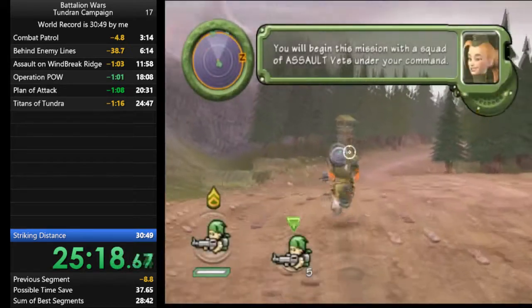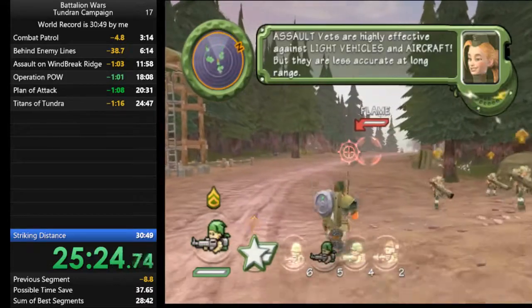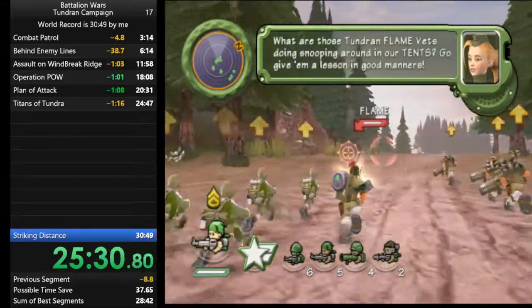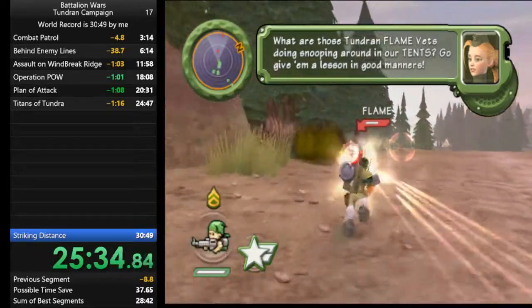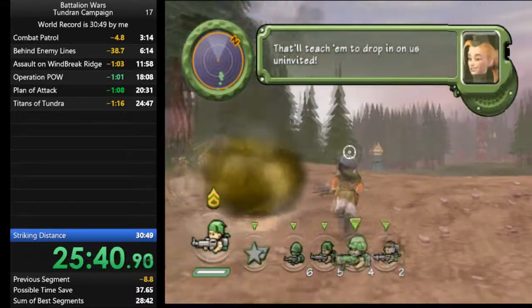Thanks to you, you will begin this mission with a squad of assault vets under your command. Assault vets are highly effective against light vehicles and aircraft, but they are less accurate. What are those Tundran flame vets doing snooping around in our tents? Go give them a lesson in good manners. That'll teach them to drop in on us uninvited.